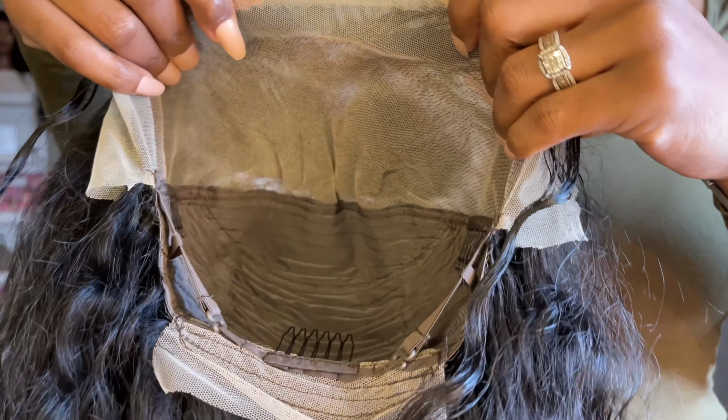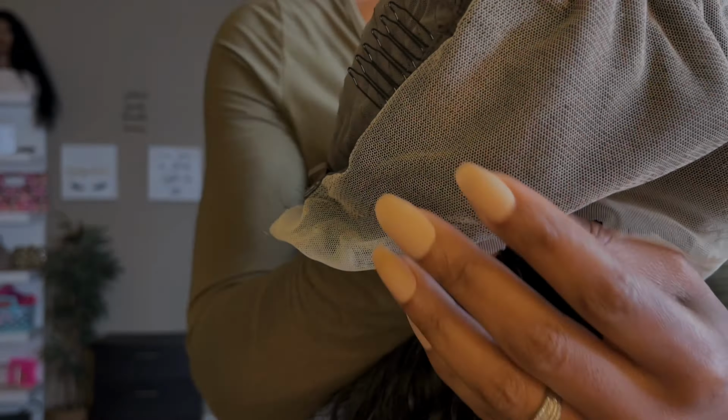So I'm just showing y'all the inside of the cap construction again after I bleached the knots and after I plucked her.